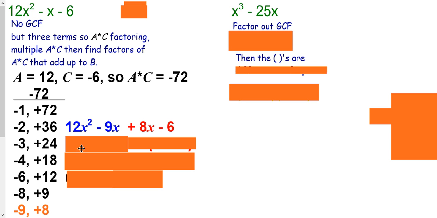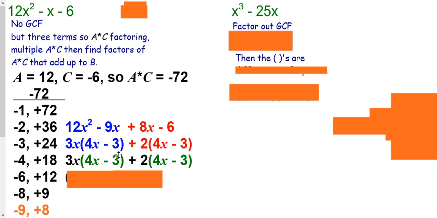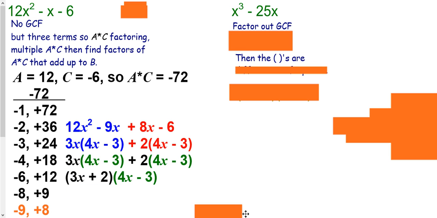Take out of the blue our common factor, which is a 3x. Take out of the red our common factor, which is a positive 2, so make sure you put down plus 2 here. You'll notice both sets of parentheses are the same, so we're on the right track. So now both parentheses are the same, are the green. I'm going to pull that out. I'm going to be left with the black in my other parentheses. By the way, this is your answer. If you did want to go ahead and FOIL this out, you could double check to see if you actually would get back to the original. That's how you can check to see if you're right.